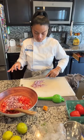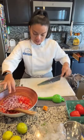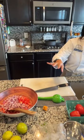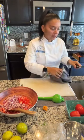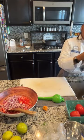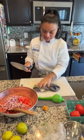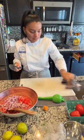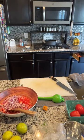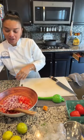Okay, onions in. Beautiful purple color. And I'm going to need to wipe my eyes so that I can see what I'm doing, so I don't chop my fingers off. Still runny. This onion made me cry.